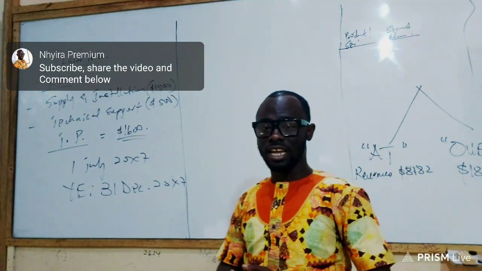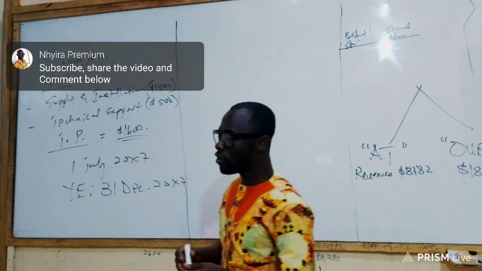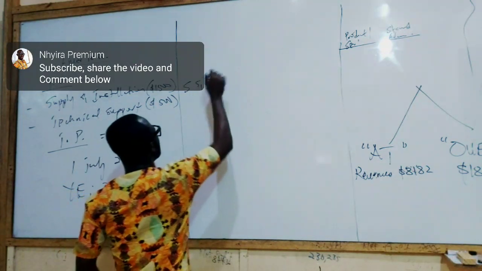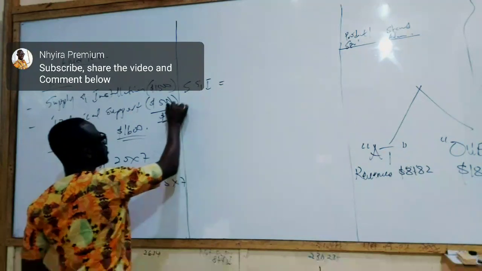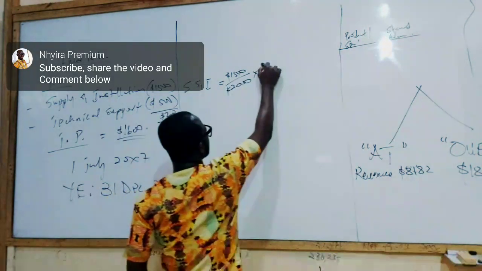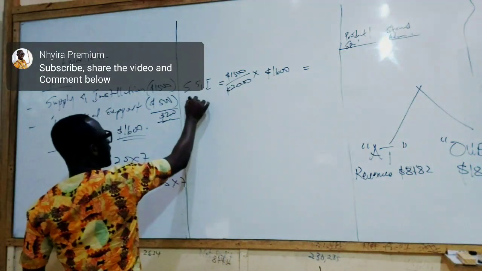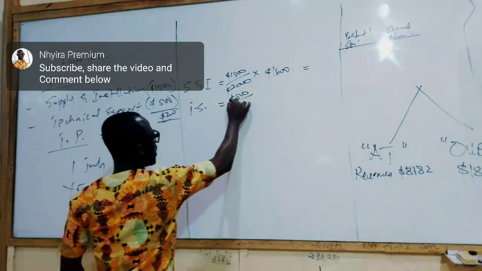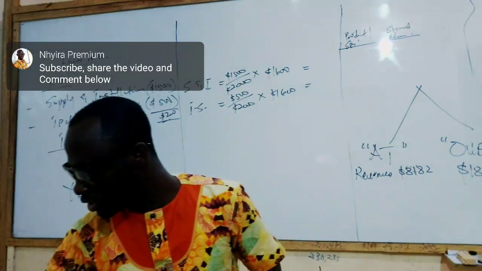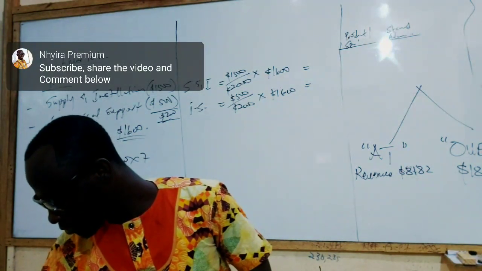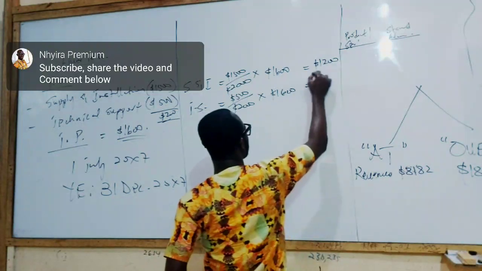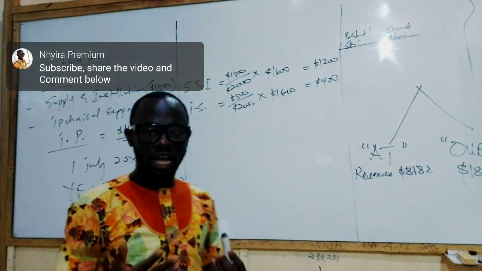Let's allocate the transaction price to the performance obligation. First we talk about supply and installation, and that's going to be, now the addition of these two is $2,000. So it's going to be $1,500 over $2,000 times the transaction price of $1,600. Then technical support, TS, is going to be $500 over $2,000 times the same $1,600. So let's crunch the numbers up. For the supply and installation, we're going to have $1,200. For technical support, we're going to have $400. So that is the allocation.